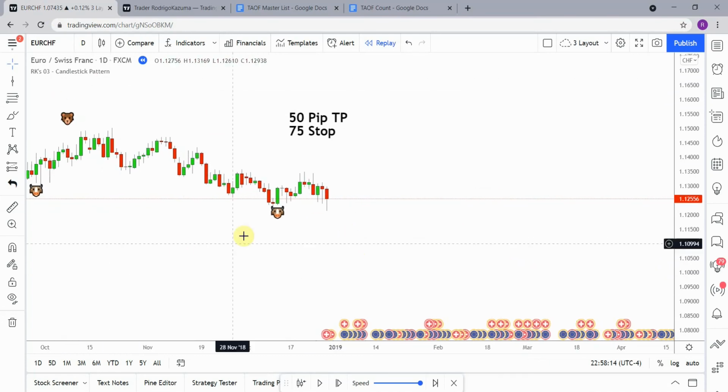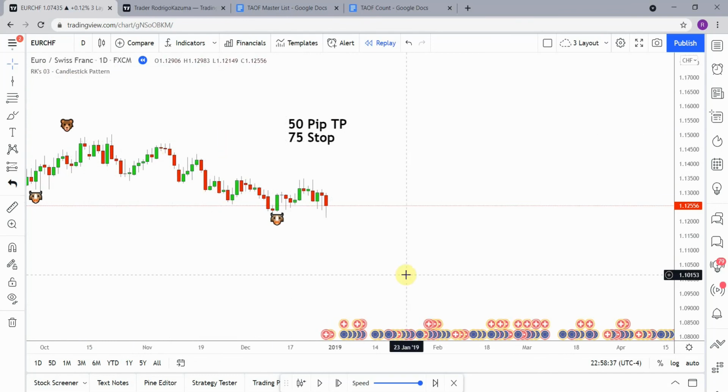Now this one's interesting because basically RK03, so RK is an abbreviation of the creator's name, and then 03, I believe what they do is each indicator or script that they publish, they number it, so 1, 2, 3, 4 and so on. This one happened to be 3, and it's actually just candlestick patterns, and the creator said that what they have done is it's basically just a combination of all of TradingView's candlestick patterns lumped into one indicator, cleaned up, and made to appear on screen a little bit nicer.